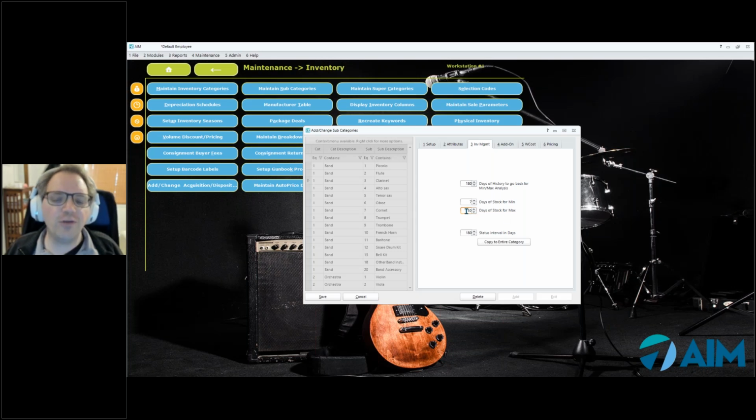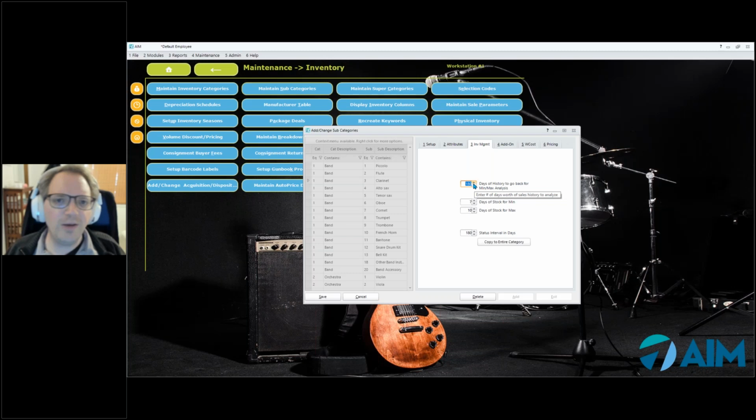Honestly, basically the max is just how much inventory you want to keep in your store overall. And I'm just kind of using these numbers as examples, but basically the more frequently you reorder, the lower you can afford these numbers to be. There's really no scientific principle or e-commerce law or anything like that I'm using to come up with these numbers. This is just what I've seen work in the industries and what I've heard works for AIM users. So basically, these numbers can be whatever you want them to be.